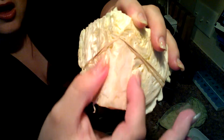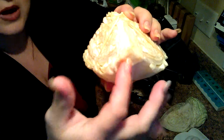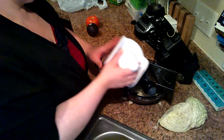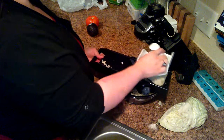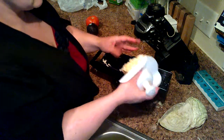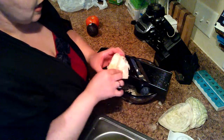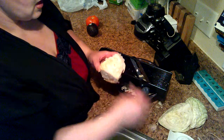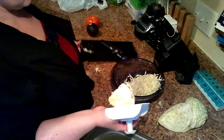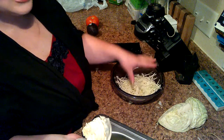Now I'm going to go ahead and shred all of my cabbage. I use this on taco salads — it's an absolute winner. If you have leftover taco meat, salsa, and cheese, go ahead and put that on top of your cabbage in a container. Then when you reheat it, the cabbage will stay nice and crunchy while the meat, cheese, and salsa will be warm, the cheese melted. It will taste amazing — the best leftover tacos you'll ever have.